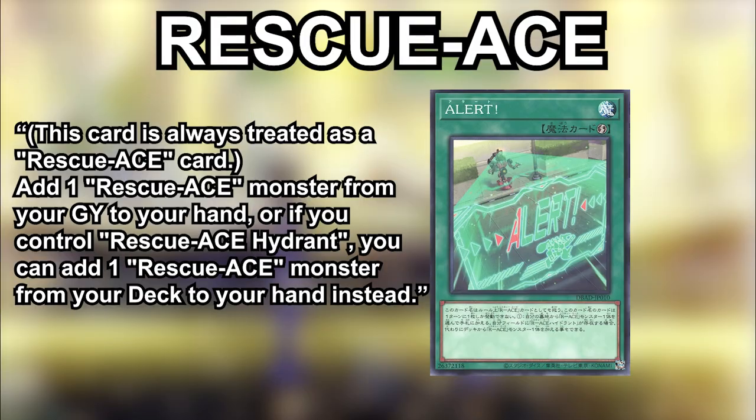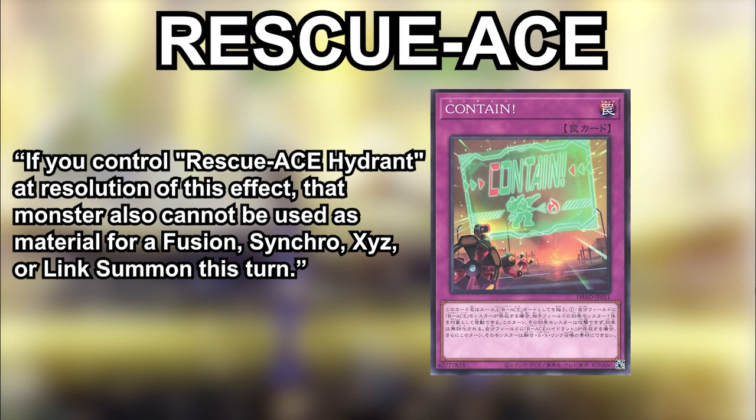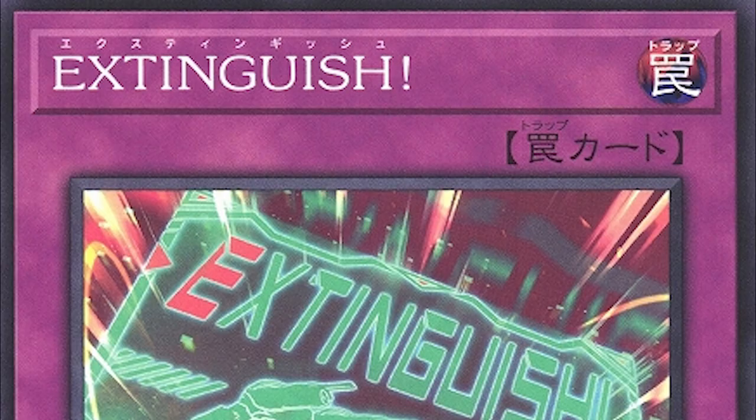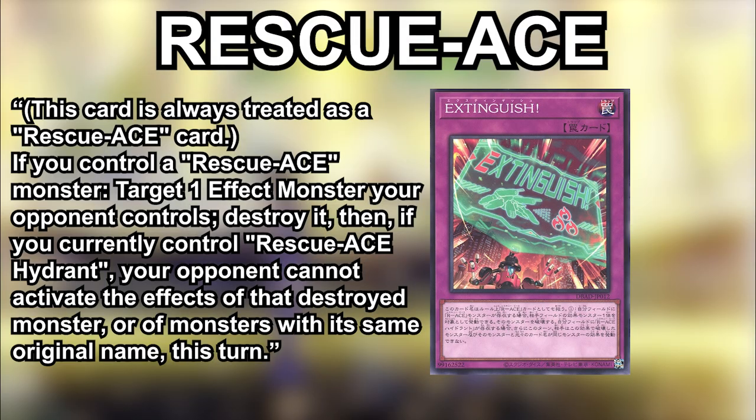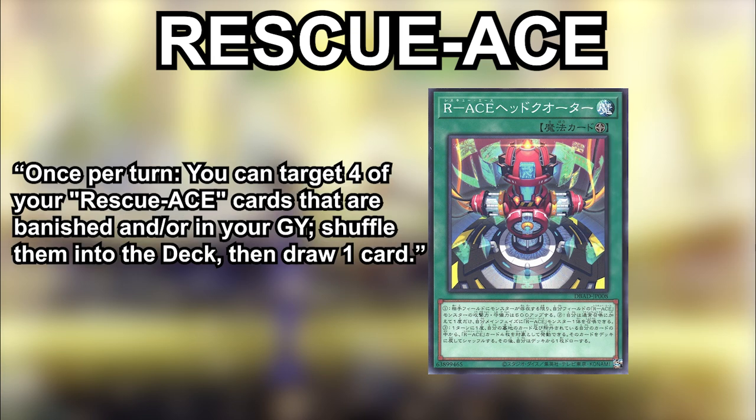Rescue is Reborn. Alert is Reincarnation, or Rhoda if you control Hydrant. Contain is Imperm, or Warning Point if you have Hydrant. And Extinguish pops an effect monster and prohibits it for the turn if you have Hydrant on field. Finally, HQ gives you an extra normal and can shuffle back 4 from graveyard to draw 1. There's a lot of fun ideas here that I can appreciate.